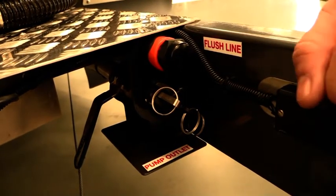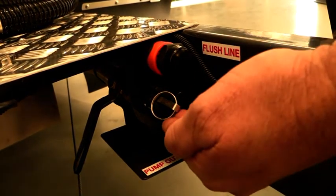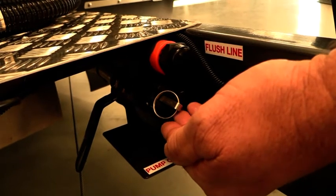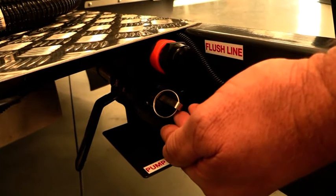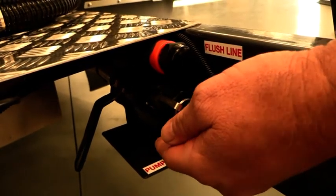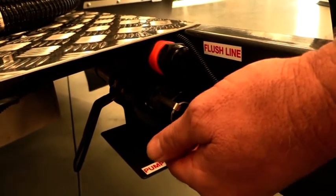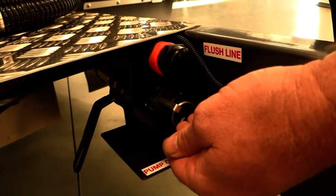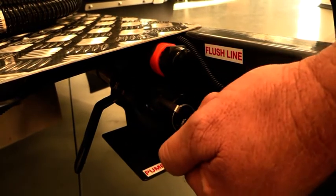The pump unit being there has also given us the opportunity to change our pump outlet. We used to have the outlet for draining the black water tank on the side of the van in a couple of different positions over time. The last one was located near the kitchen area underneath there. We still do have the manual dump point there, which is not through the pump system — it's opening the valve and letting it drain out via gravity feed.